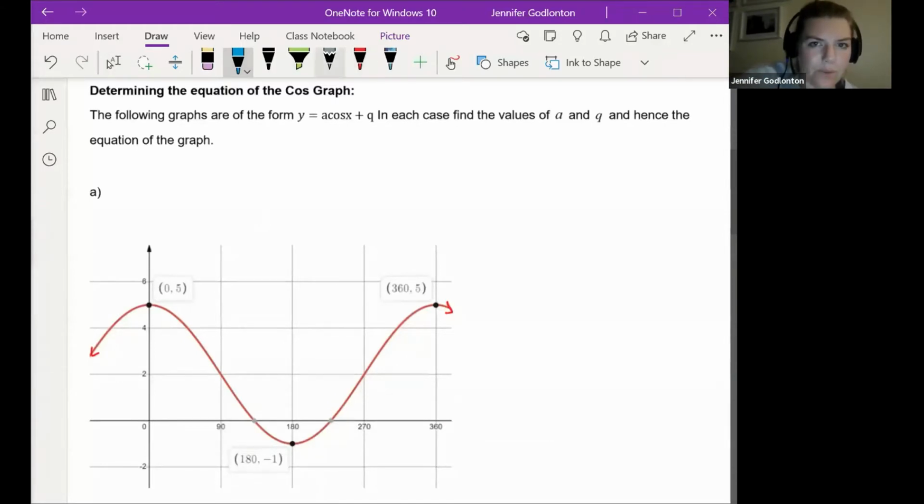Thank you. Sure. Okay, so when we have a look at this, there are a few things that I want you to start noticing. Who remembers in a sine graph what was the big difference between the sine graph and the cos graph? Because they're very, very similar. Who remembers what the big difference was between the two of them? My hint is that it has something to do with the y-axis.